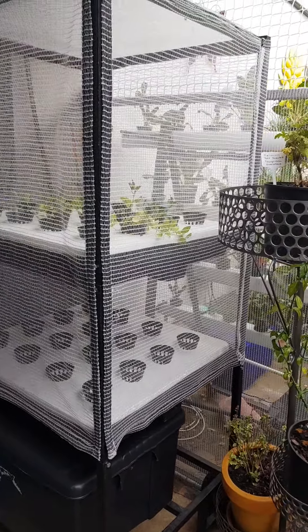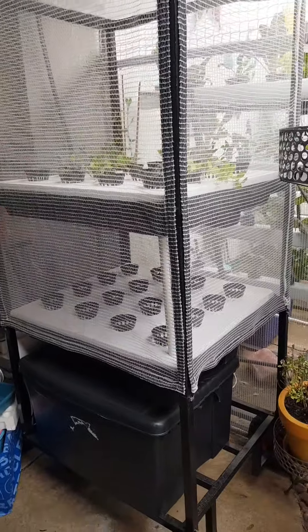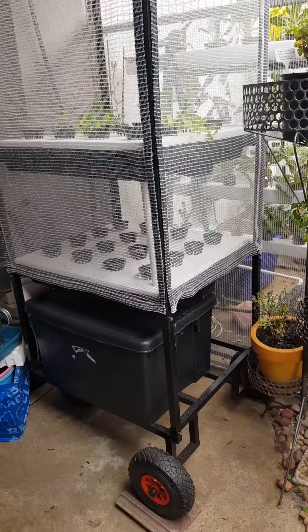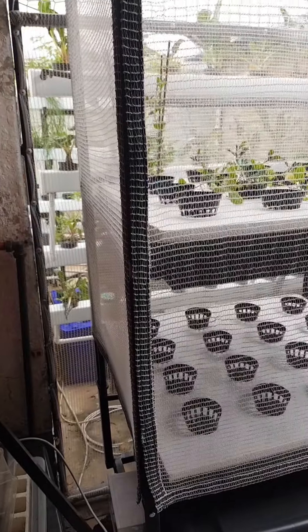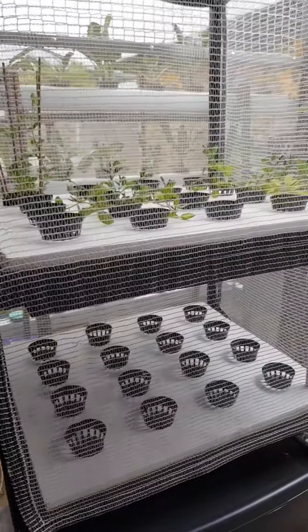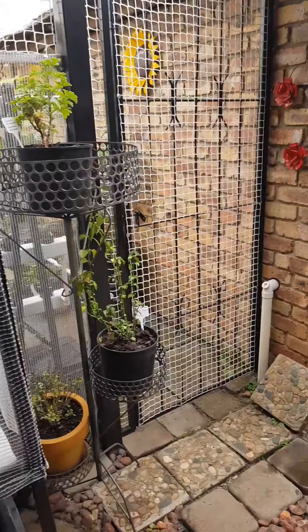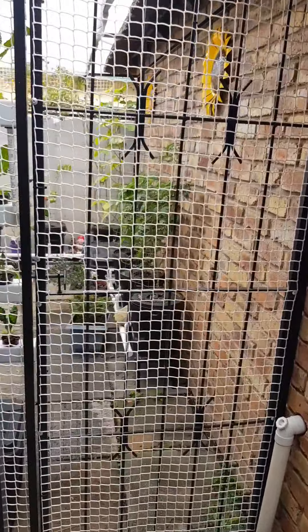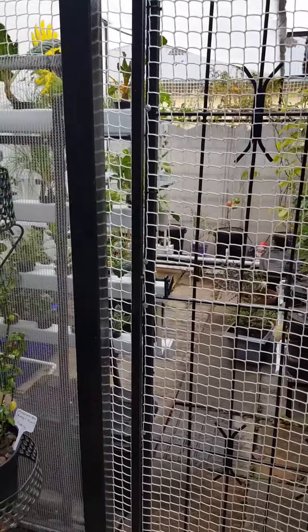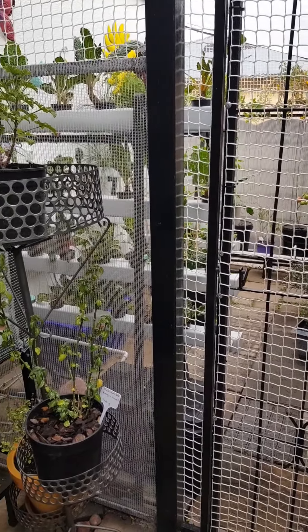So guys, this was what I had in mind and John put it all together. You will see I've got four by four wheels as well as a handle in front in order for me to push it anywhere. So guys, this was my hydroponic garden. Thank you so much for viewing this video. You must have a wonderful, wonderful day. Please look after yourself. Remember to keep on smiling and dancing!